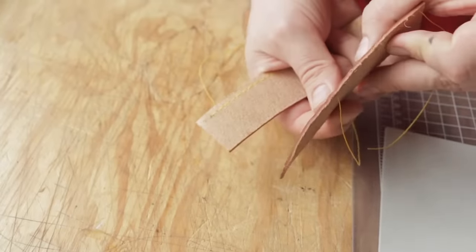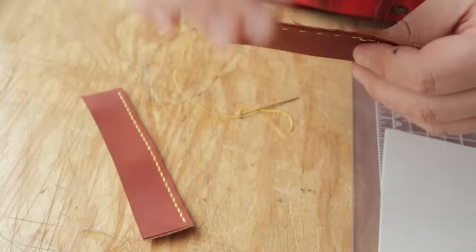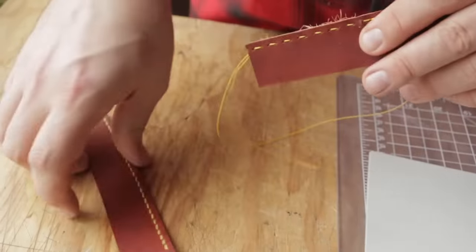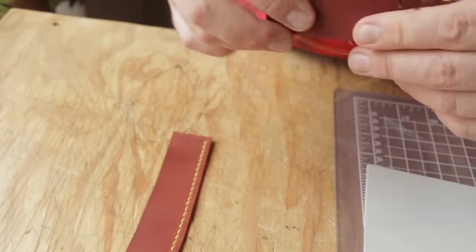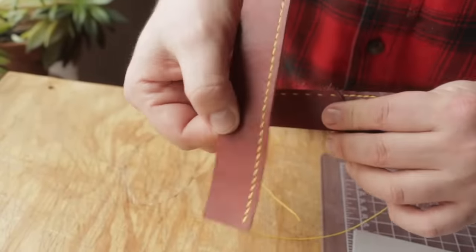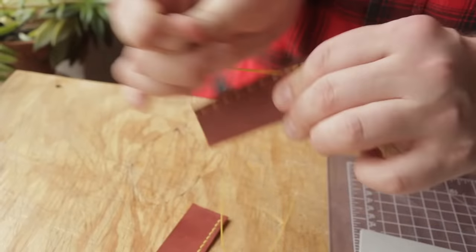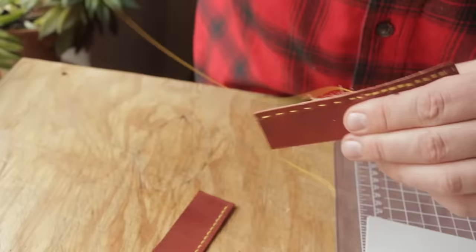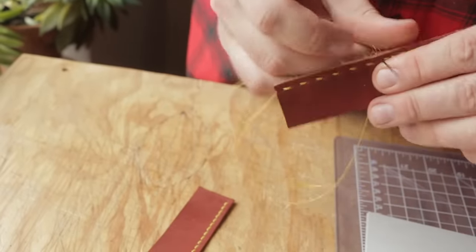And that's why I really, the running stitch is fine. I understand not knowing how to do the saddle stitch, so you do it this way. But if now that you're watching this video, you know, do a saddle stitch. It'll make your pieces last much, much longer. Your thread won't break down as quickly.